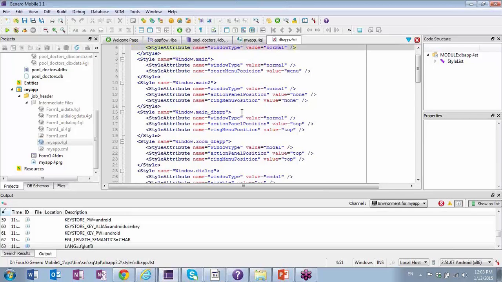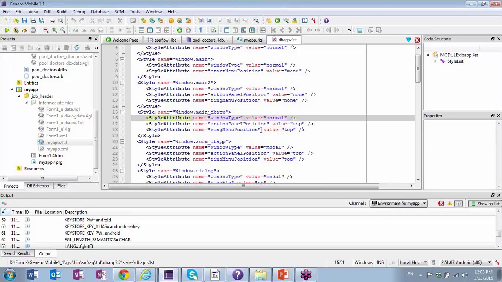Now notice all these different types of windows. These are the ones most commonly used by our mobile apps. This window.main dbapp is our normal window type. They're calling it just a typical window.